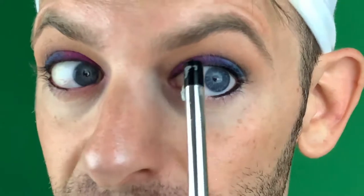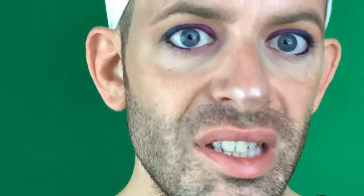Next up is eyeliner. I'm using the Marc Jacobs pencil liner in the shade of Blacker right here on the waterline — just halfway through. I went ahead and lined my waterline with the Marc Jacobs Blacker pencil liner from the bottom only halfway, then up here on the inside of the waterline all the way — just to half because that's the kind of look I like. I also went ahead and added some extra pink to the inside of my liner. Now all that's left is to do the white part here. I'm going in with my NYX water liner pencil just to make that part brighter — it's all about the illusion.